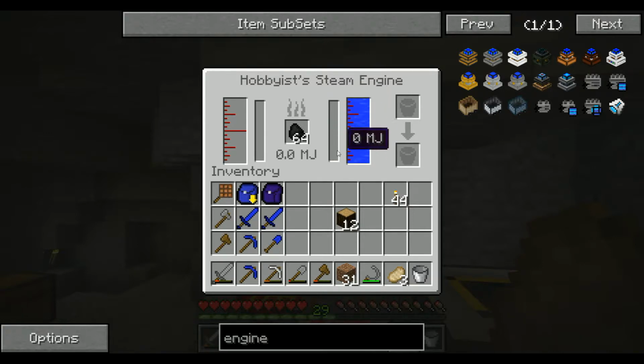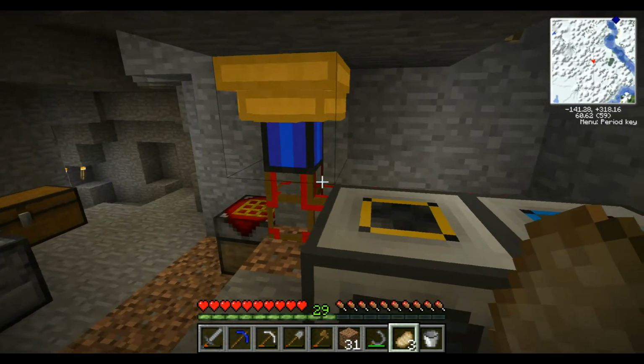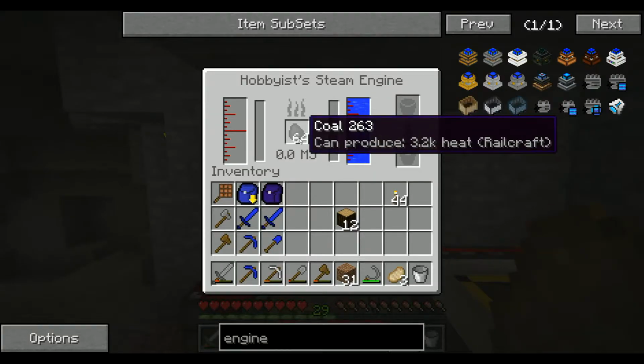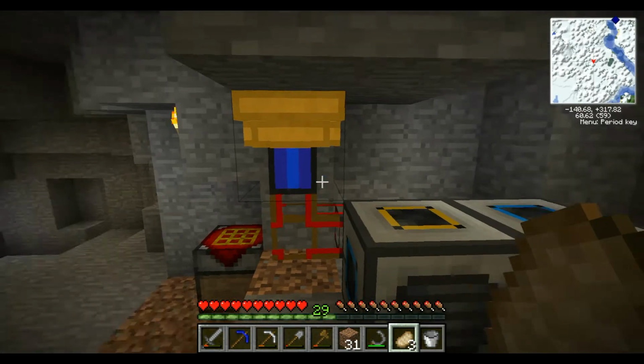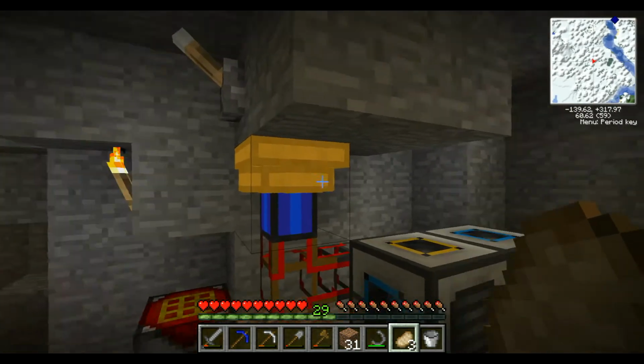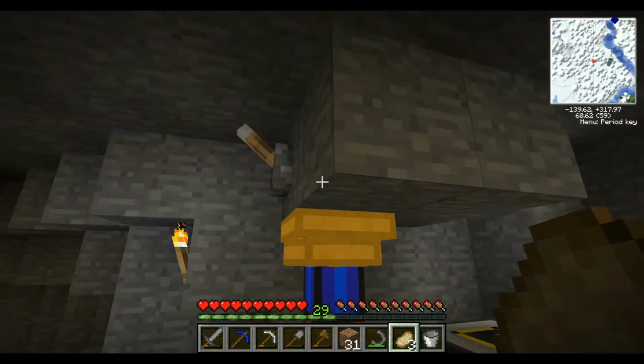Yeah, and this is how much it's producing. It'll heat up this gauge right here, and it won't explode, because engines will explode. But this engine won't explode unless it's hot and then you add water to it. Then it'll explode, which is nice. So what you want to do, if you do run out of water, is make sure to cool it down before you add water to it.